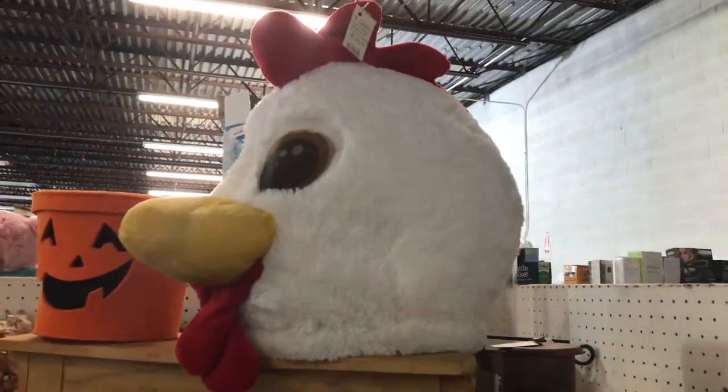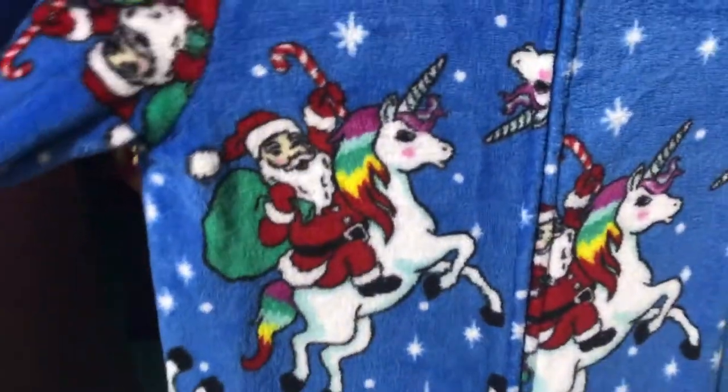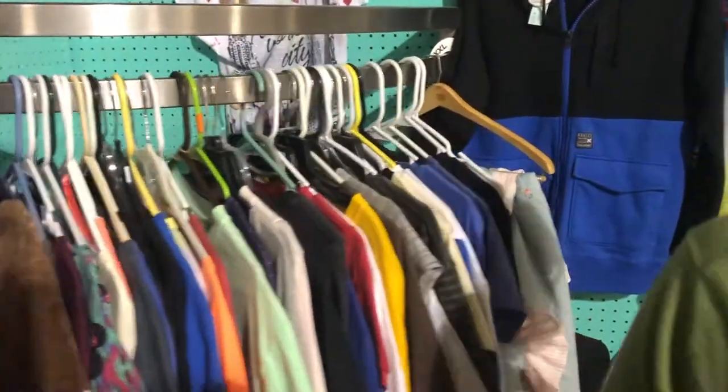We saw the Santa Claus in here today — that's pretty cool. But what Willie got us was the big giant chicken head, Clucky. So if anyone needs a big giant chicken head, come to the Peddler's Mall. Glad we came here because I've been looking for some pajamas. They're a little small — too bad. Look at the design on this: Santa riding a unicorn. How come you never see this stuff in the stores? You only see it at Peddler's Mall. It's like direct-to-video movies — these are direct-to-Peddler's Mall creations.